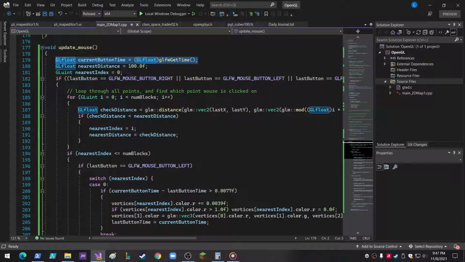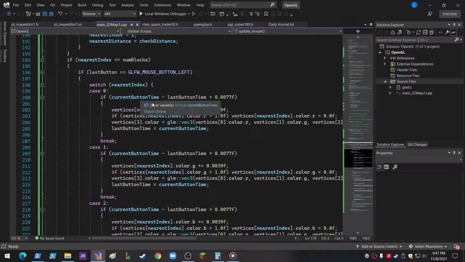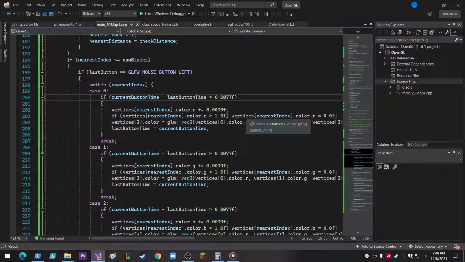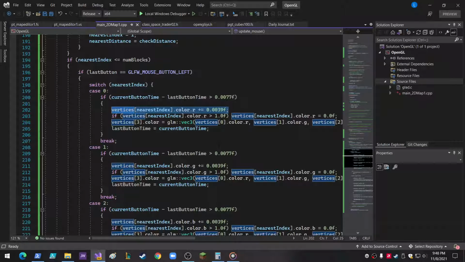Current button time equals that, okay, and so what I do is if current button time minus last time is greater than that, that is the time that goes by between 23 frames, counting it per second or whatever. Okay, let me restate this. If you want to hold the mouse button and cycle from 0 to 1 over 256 cycles over 2 seconds, that is the fraction of a second that must pass between increments, and it amounts to 23 frames. That's the amount of time that will pass before you want to actually increment the red. Otherwise, it's going to just cycle too fast. That's what I was trying to say. Good grief.